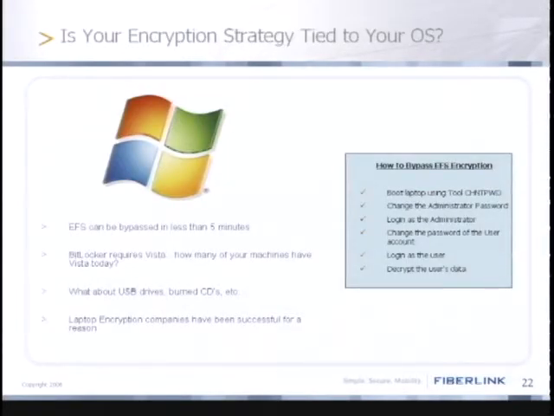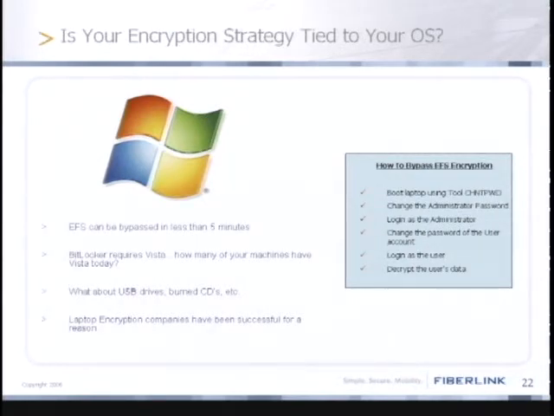And it's funny because some companies I talk to say, you know what, I'm going to do encryption, but I'm going to tie it to my operating system, right? Vista just came out with its BitLocker. I'm going to go ahead and do that. And you know what? That might be a fine strategy for a lot of companies. Of all the companies I talked to throughout the year, I've talked to one company that's actually going to have Vista deployed this year.